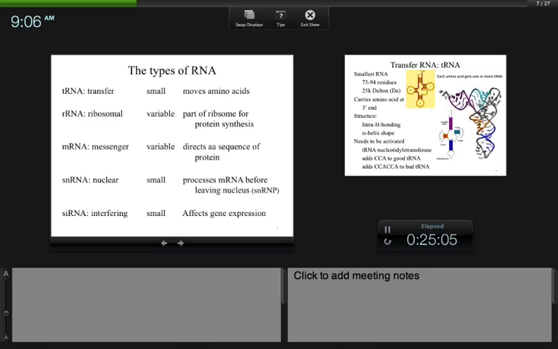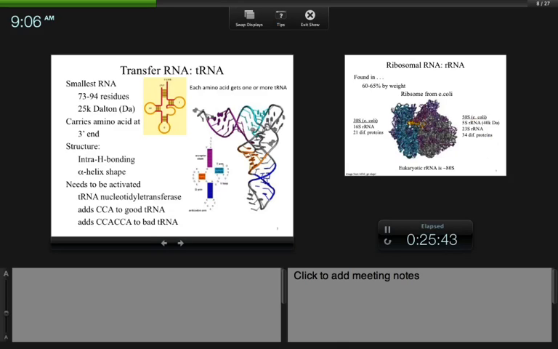Your siRNA, that's still an active area of study. What we're looking at is interfering, the I portion of that, and that's going to affect gene expression in some form or another. So what it can potentially do is increase gene expression or decrease it. Probably decrease considering the name interfering, but that could very well have just been what they first discovered. So we've got to be a little bit careful with some of the names, because usually our names just come from the first thing that they saw. Okay? So those are the primary types of RNA that we're going to talk about.